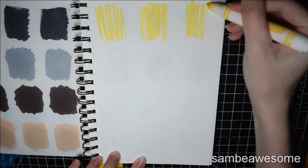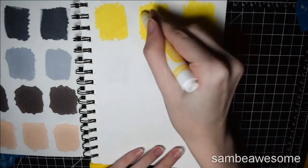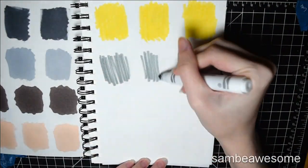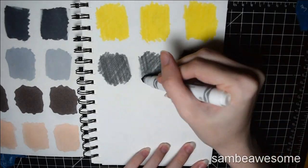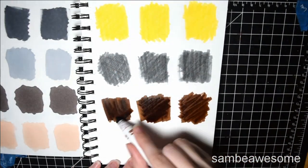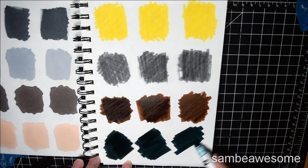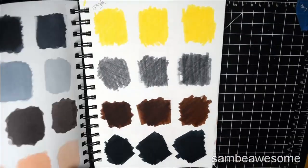Obviously, for things that you use that are not light fast, please, please, please scan or take a photograph of your artwork. And if you don't have a scanner, or you don't have a high quality camera to save your pictures and your drawings, you can try local libraries, or you can try print shops or office supply stores. Just be careful and definitely test things out before you do them on any artwork.